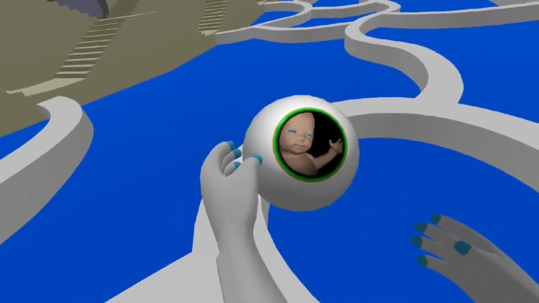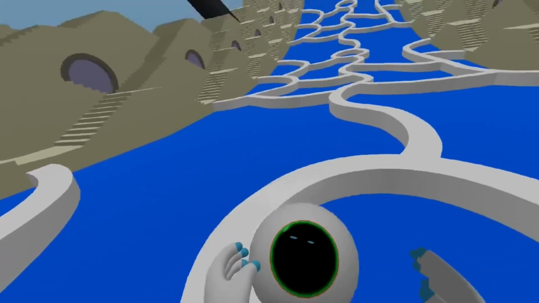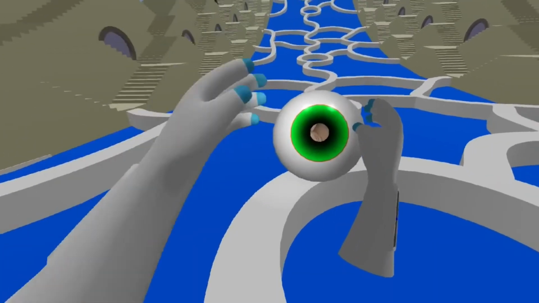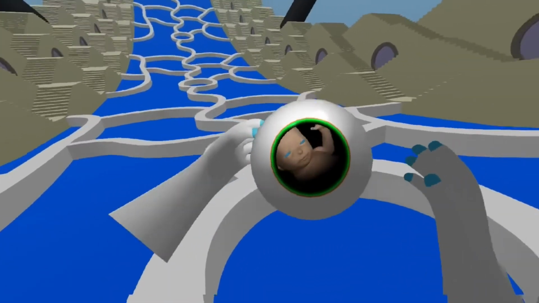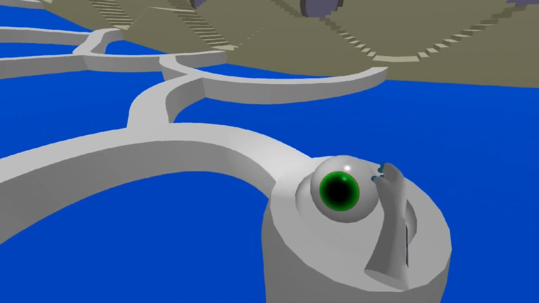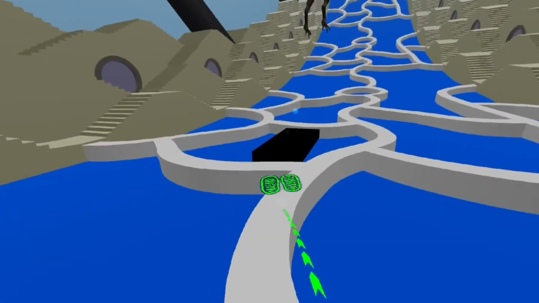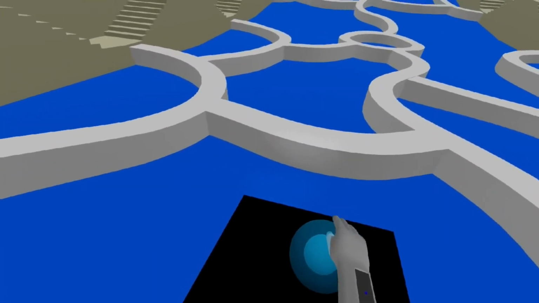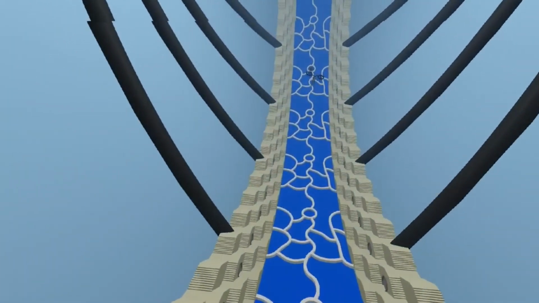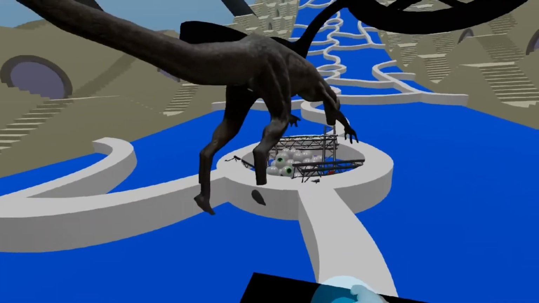Oh, there's also a space baby, the star child. It gets into a little bit of trouble. I put the baby in there just to experiment with character rigging. It's a model that I got off of BlendSwap and then put a rig in, combining it with some interactable baby bouncer there. Oh, there's another space dinosaur you've got to watch out for, and the return of the monolith. So this is the traversal I was talking about, to have vehicles that allow you to traverse these big space stations relatively easily.